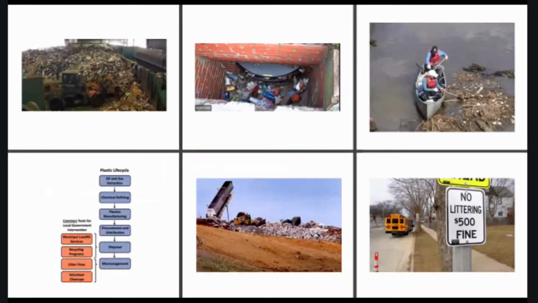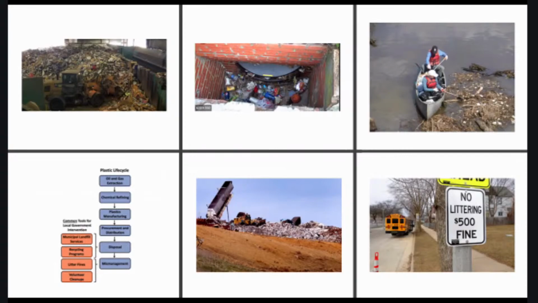So if you think about the plastics life cycle, as the two previous speakers have done, you think about where our interventions tend to take place. We talk about the need to improve recycling. We talk about improved waste management infrastructure. We talk about stormwater controls, better recycling, and then also the imposition of fines for littering and a heck of a lot of volunteer effort going into cleaning up the waste that accumulates in our environment.